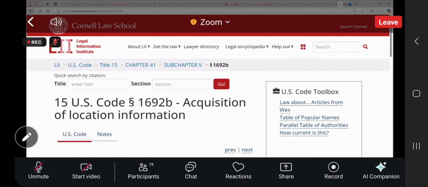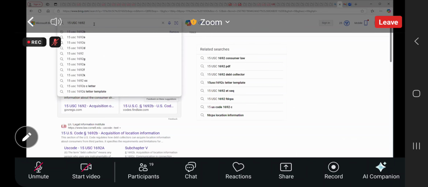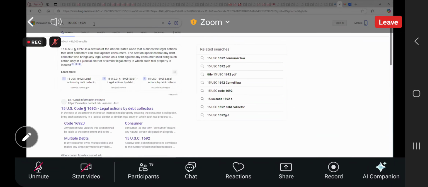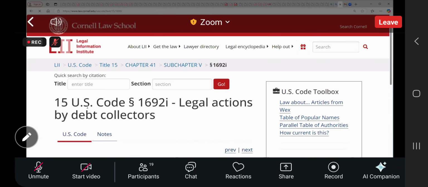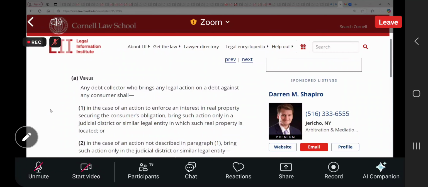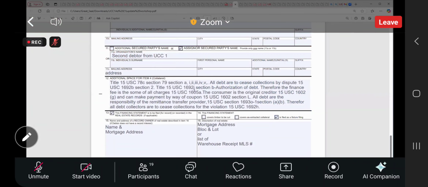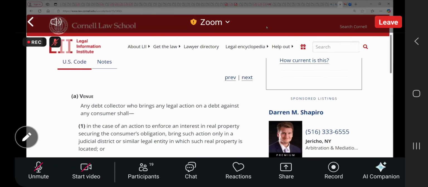Then I do Title 15, 1692I. Let me show you how to walk them down in the walk. This is how you talk to them in code. This is the code breaker. This is how you talk to them in codes. You don't argue with these people. You got to talk legalese to them so they can send it to their back office and they say you have to move. Legal actions by debtors. Pay attention. Okay? And this is I subsection B. Okay? I subsection B. Let's see what I subsection B say.